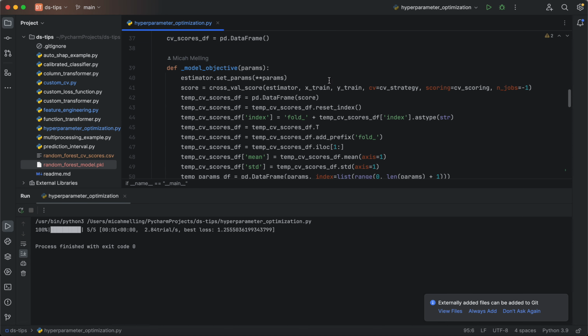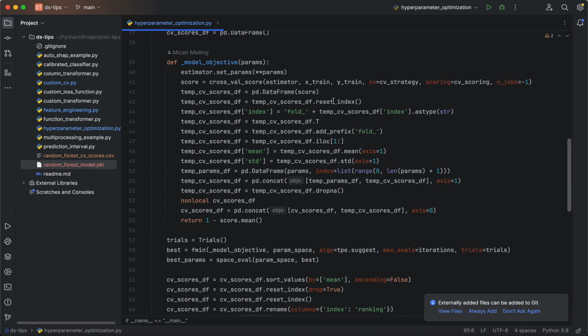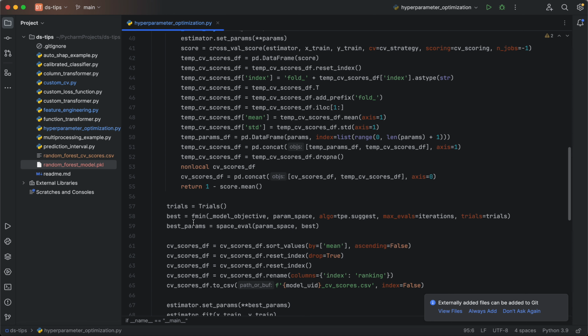But again, what I love about Hyperopt is just how much control I have over this, that I can specify my model objective and do really whatever I want to in here. And again, by default, Hyperopt just minimizes the function, so I need to make sure that I am providing the evaluation to where it will continually drive the score lower as it searches for hyperparameters in this case.